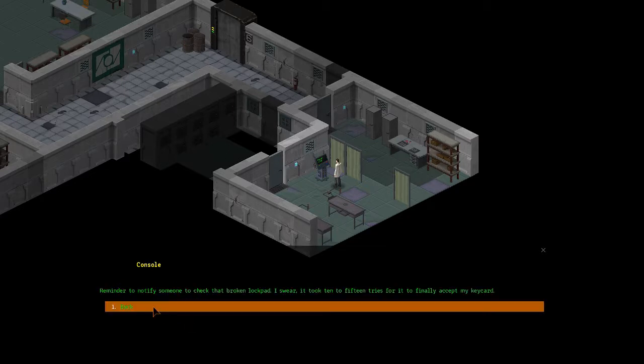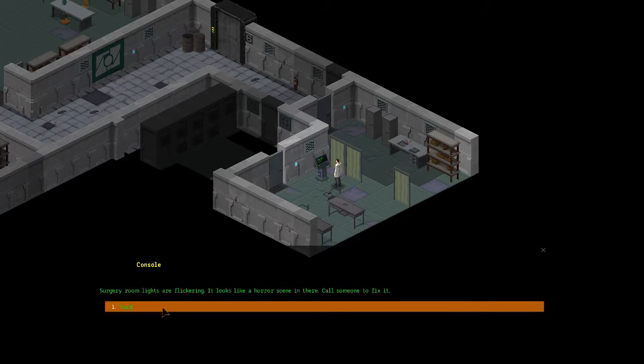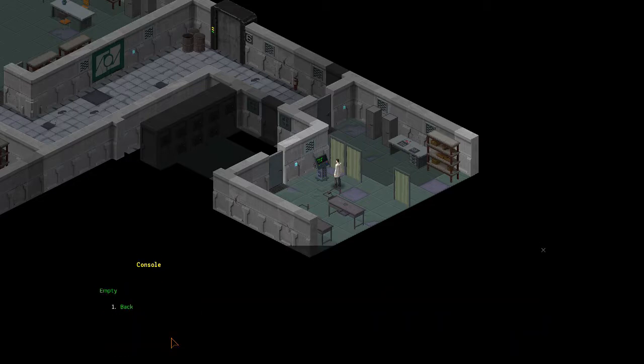Repair the lock pad. Might have to notify someone to check that broken lock pad. I swear it took 10 to 15 tries for it to finally accept my keycard. Surgery room lights. Surgery room lights are flickering. It looks like a horror scene in there. Call someone to fix it. And empty.